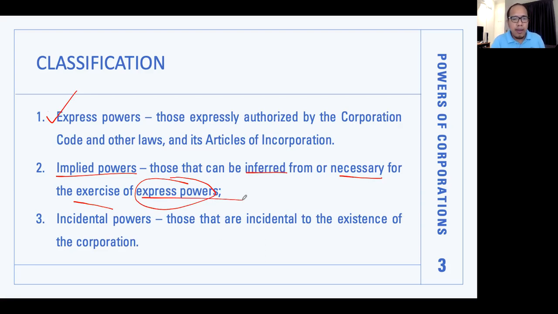Hindi mo siya pwedeng i-insist kung hindi naman siya patungkol sa isang express power. Kailangan meron siyang kinalaman sa isang express power para siya maging implied power ng isang corporation. And then third, we have this group na tinatawag na incidental powers. Those that are incidental to the existence of a corporation.